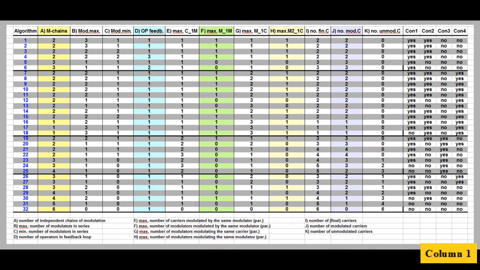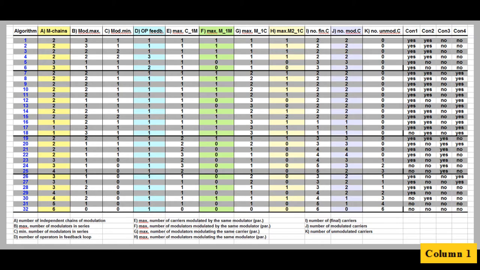An algorithm is usually a combination of 2 or more of these basic constellations, and sometimes the carrier of such a basic constellation is a modulator itself in the signal chain of modulation. I'm going to talk about the characteristics, the advantages and the usability of every one of these 5 constellations in some minutes. But at first, I want to show you a spreadsheet I have set up.